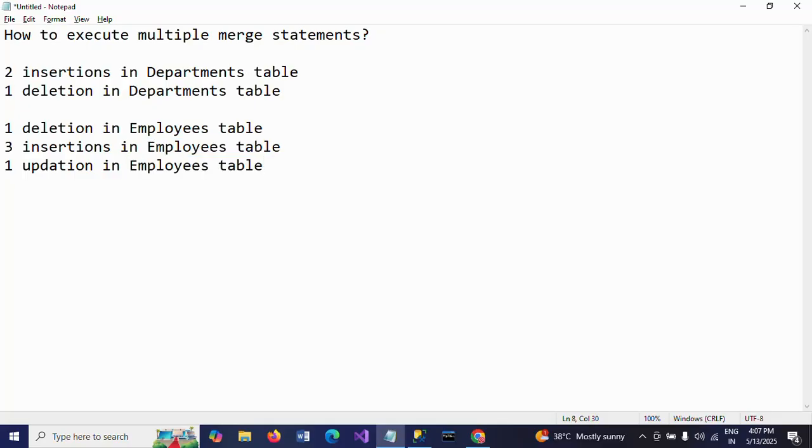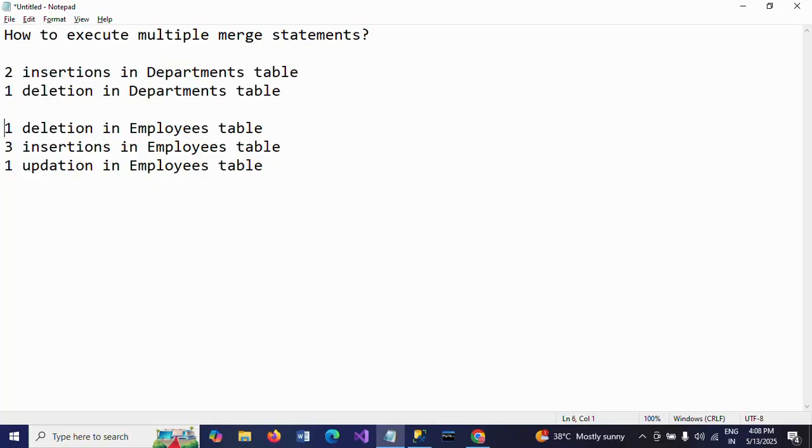So in the departments target table we can do two insertions and one deletion, whereas in the employees target table, one deletion, three insertions and one update. We need to do multiple merge statements in a single query. Merge statements are usually used to perform DML operations in a single statement based on a condition.